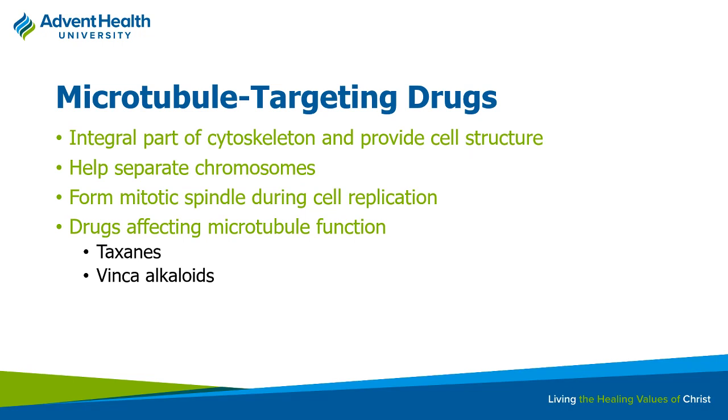And so if you arrest that process, the cell can't undergo mitosis, and eventually it gets the signal, hey, we just need to kill off this cell here. It's not working anymore. And so you're going to see that there's two main groups of drugs that we use in terms of chemotherapy. We have the Taxanes, and then we're going to have the Vinca alkaloids. They're going to be working for this.